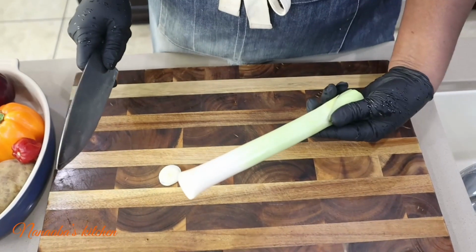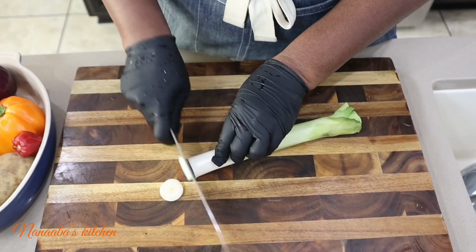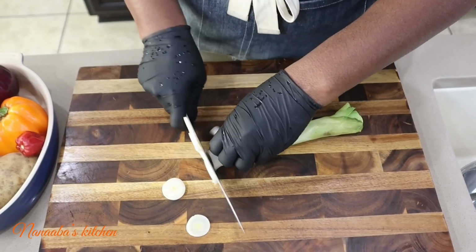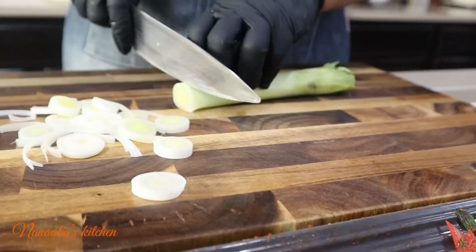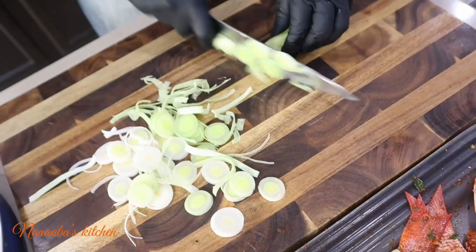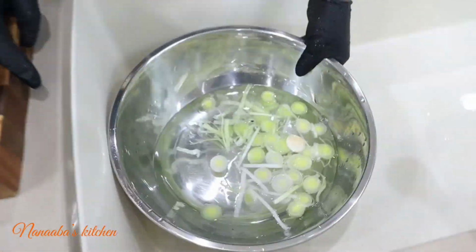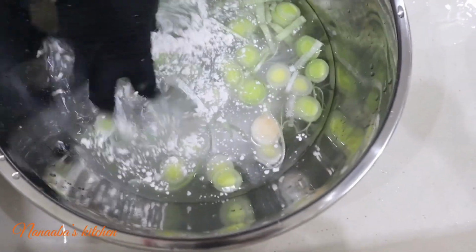We're going to prep the leek. I like to cut them into rings and then wash them afterwards. I love leeks in my savory dishes. They are amazing. They bring onion without really having onion. So if you're not an onion lover, try leeks. You might just love it.